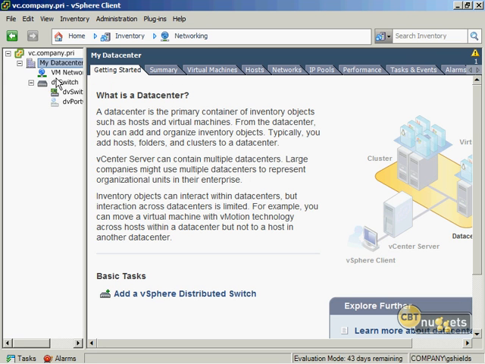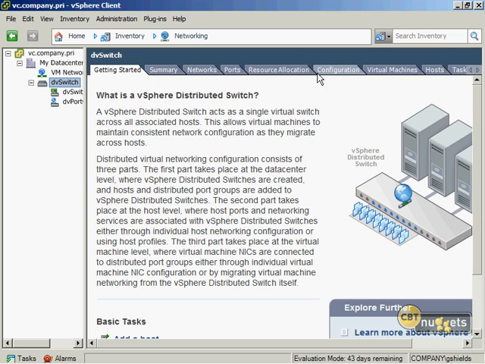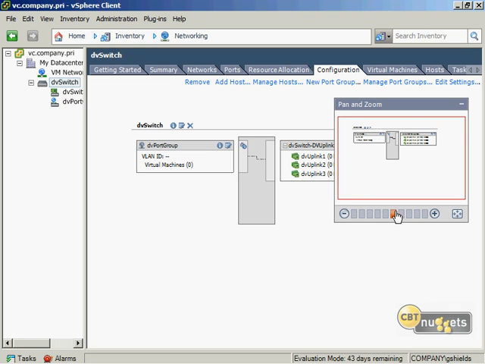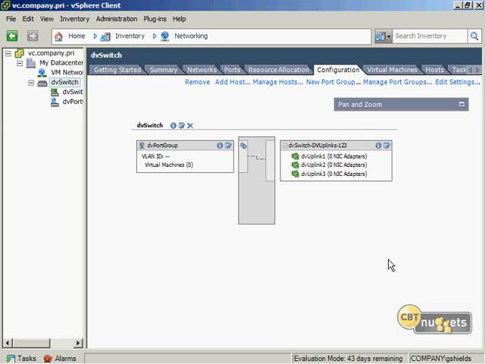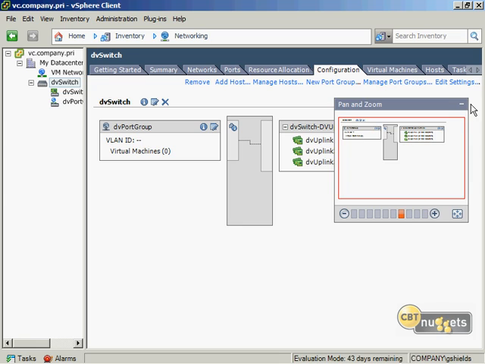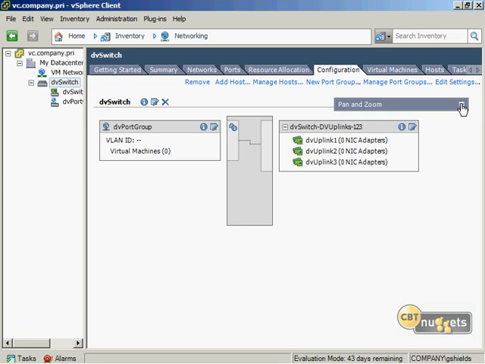And so what you'll see is this new DV switch that gets created. Here it is right here. I have a DV port group, no VLAN currently assigned to it, and I have the DV switch over here on the other side. If I zoom out just a little bit, you can see pretty much about the same thing. So here is the DV uplinks on one side. Here's the port group on the other side. Just like we were talking about before, this is the same kind of left-right scenario that we were discussing before.